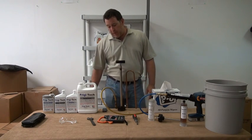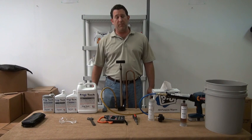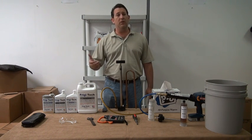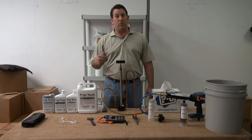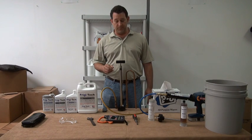Got a very basic amp meter. That's a good one to keep in check so that you can do your measurements of the amperage draw before and come back after. As well, also check the voltage, make sure that we're getting the proper amount of voltage to the system.